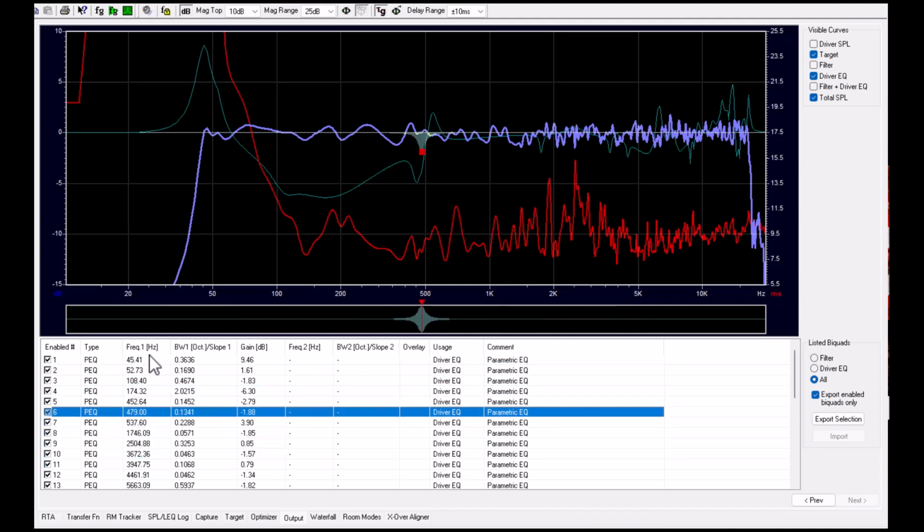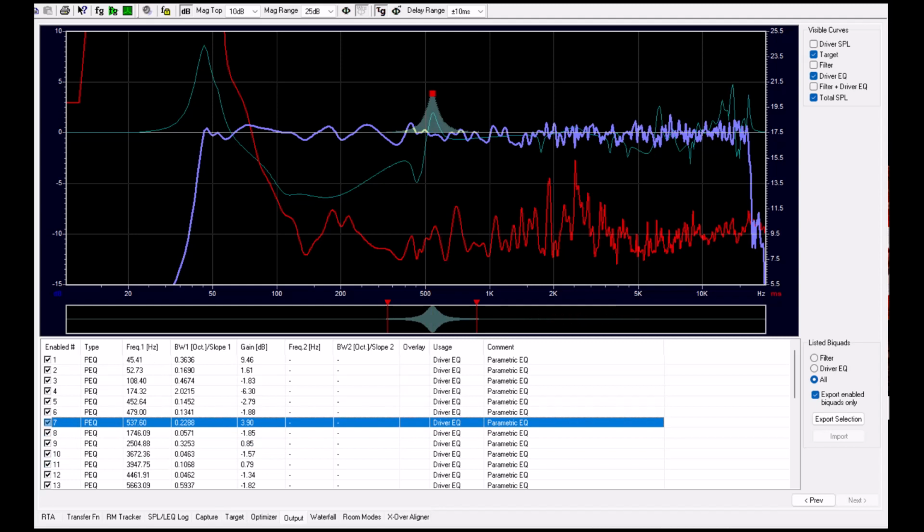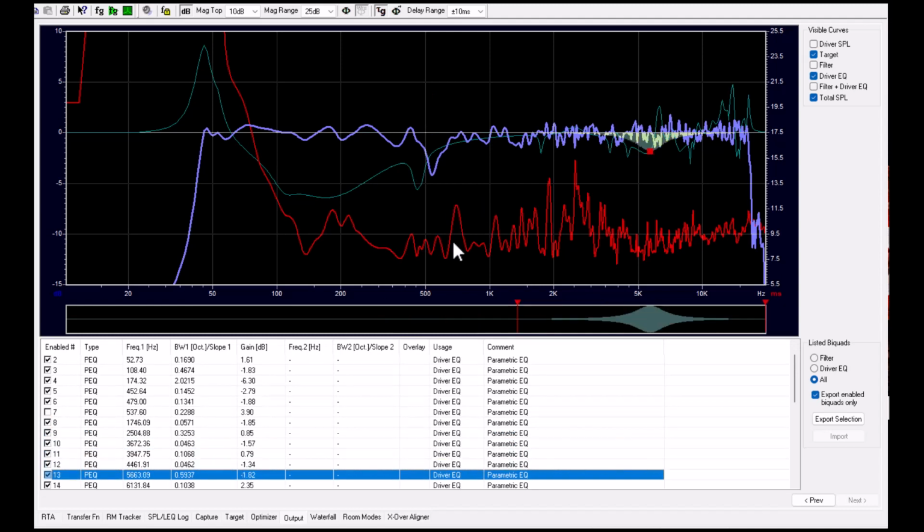And we can edit them. We can take away this filter, for example. Here is another one. We can remove it.